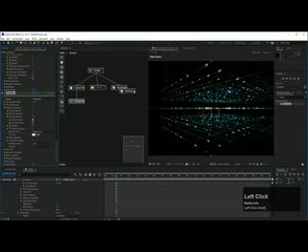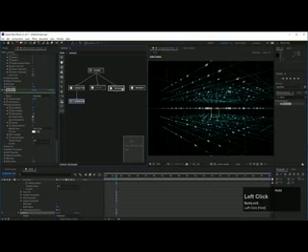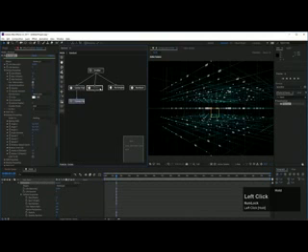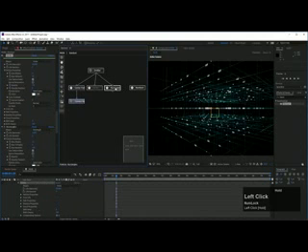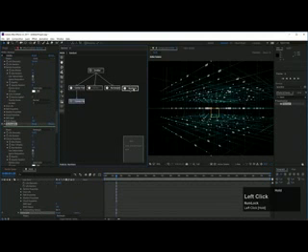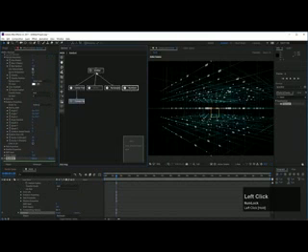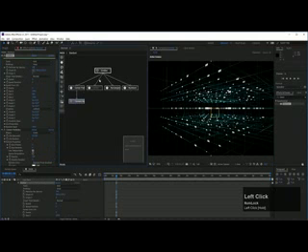Let's line this up a little bit better here, like so. Bring this a bit closer together. So you already see the advantage of this node system. You can use one emitter, and with this one emitter you can create multiple kinds of different particles referring to this one emitter. And of course, if I come in here now and change the emitter properties, this will have an influence on all our particles here.